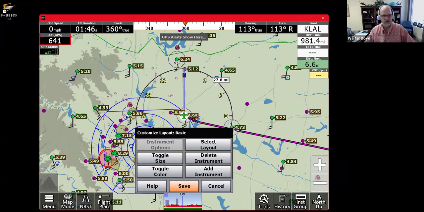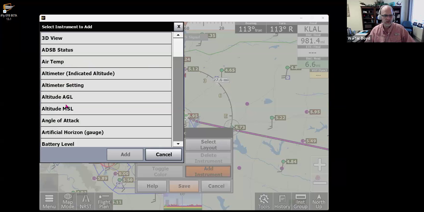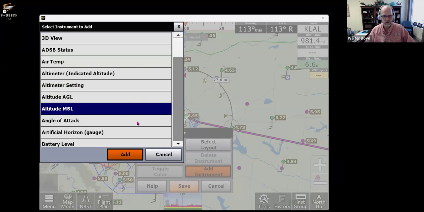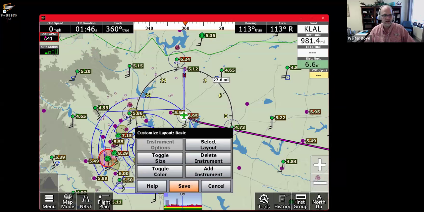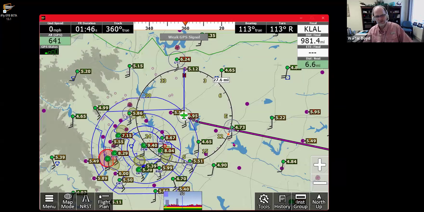You can pick that AGL instrument and delete it, and then you can add the altitude MSL instrument. Once you add it, you position it where you want it and size it how you want it. You can even color code these and then save that change. So that's how you can change it from AGL to MSL.